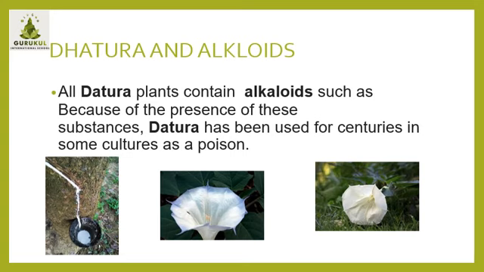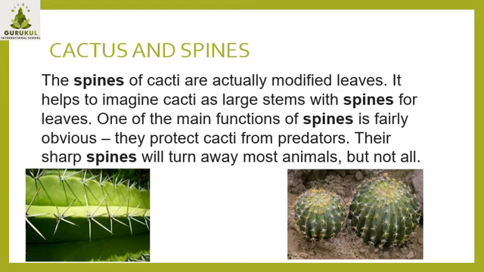Now, you might have seen plants like this. These are called cactus. It has fleshy leaves. Along with that, for protection, these types of plants wear spines. You can see these needle-like structures on the green part of the plant, and see how pointed they are. These are called spines, structures which are like needles. You can imagine if a needle gets pierced, what will happen? Definitely you will get pain. In the same way, if you touch the cactus plant, the spines can harm you.